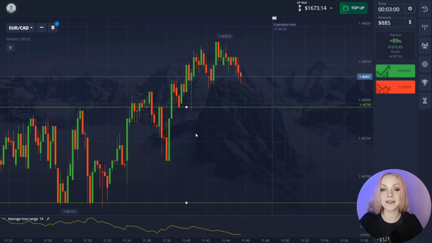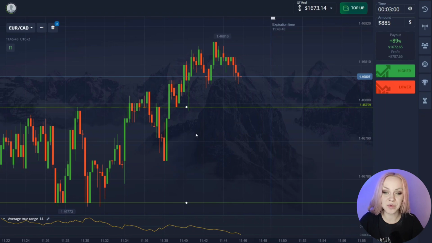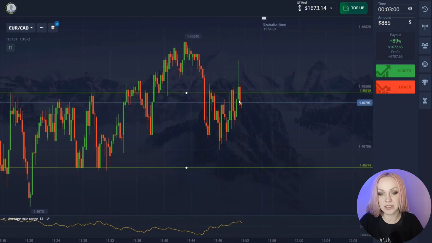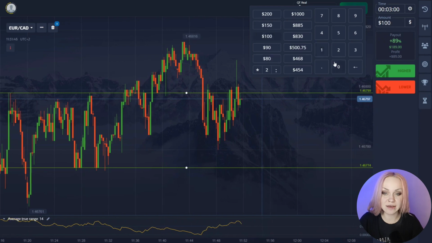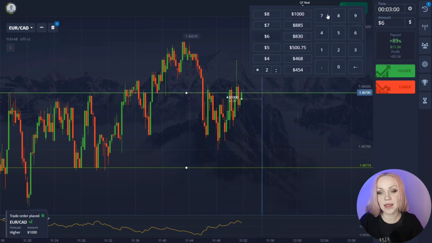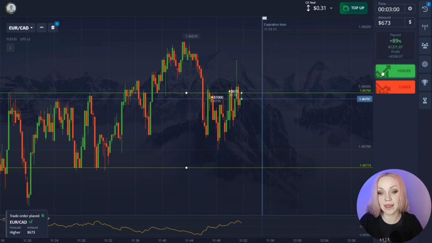Well, let's look at the next market case. Here the price is moving in a sideways trend. At the moment, we see a certain compression of its upper limit. At the same time, the curve of the indicator also made a reversal and is moving up. In such a case, we will open a trade for 3 minutes. Since this level is more likely to be broken through and the price will continue to move up in the uptrend.